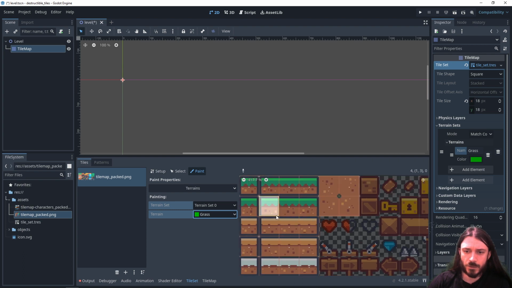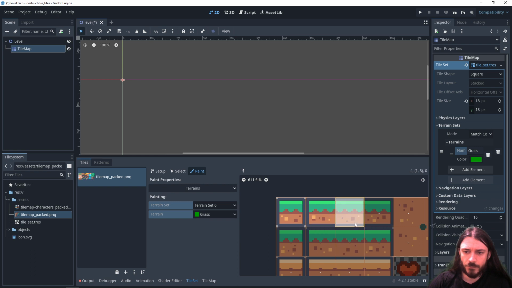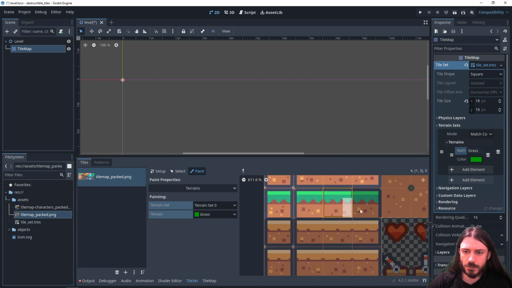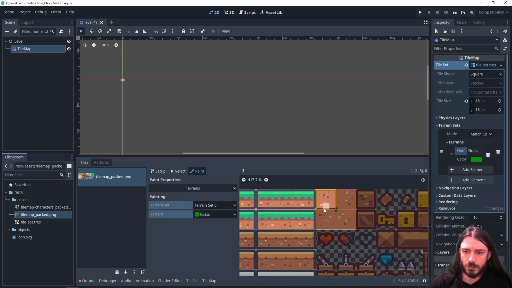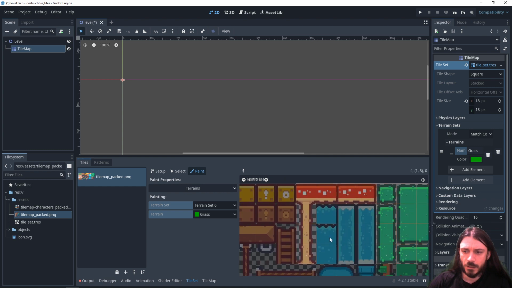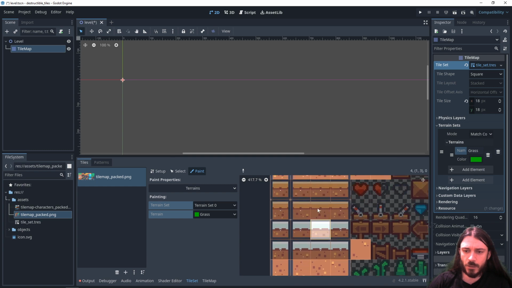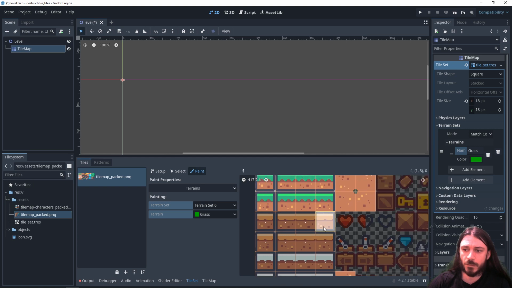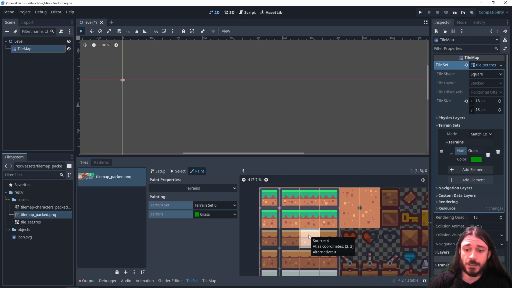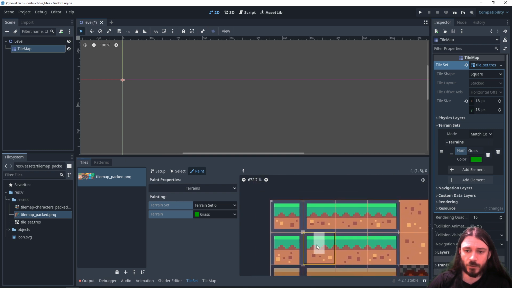That's good. Okay, and now I need to paint this with the grass. So in order to do that, I need to first initialize all of the grass tiles. I'm going to also select these ones as well, this one as well, this, and this. We ignore these. Why am I selecting this in the bottom in here? Because I want to have grass on top and dirt in the bottom, but I need to select them and tell the engine that hey, this terrain, the grass terrain, can contain these tiles. And now I need to specify and draw how they look.